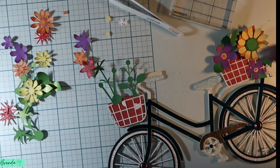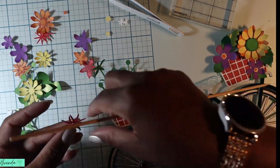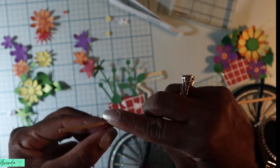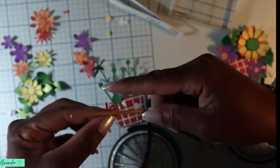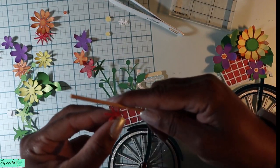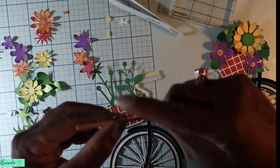Okay. Am I missing anything? Yeah, these guys. These tropical little bits. So I'm just gonna roll those up a little. And you can curl as much or as little as you like, the little spiky bits. So take care of that.